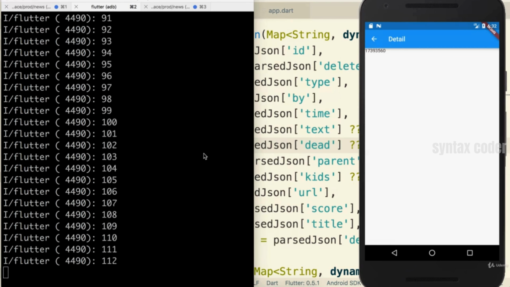But more importantly, it appears that we are successfully retrieving all the comments associated with a given story. So those are now being loaded up into our cache map, which means we can now open up our news detail widget, and then we're going to start to write out some logic inside there to take that cached map of all those different comments and attempt to render them out on the screen.